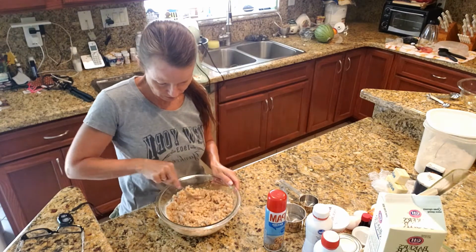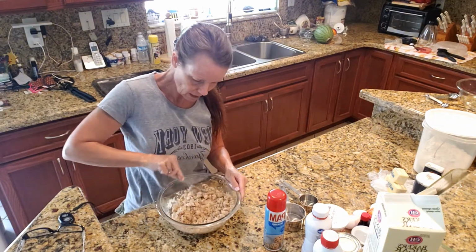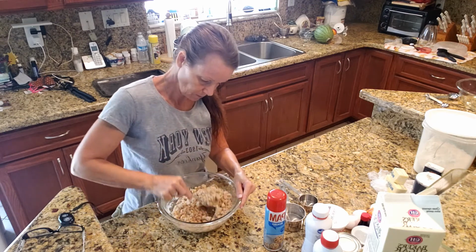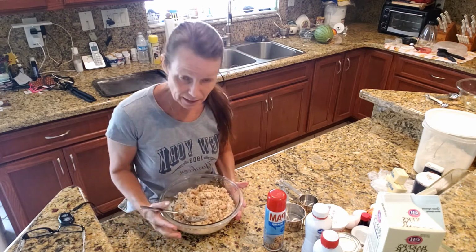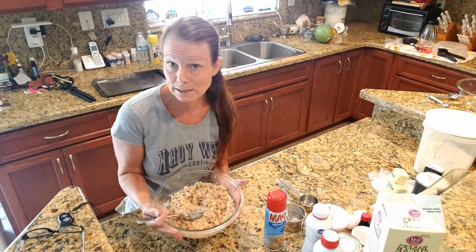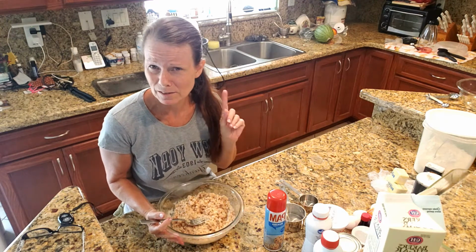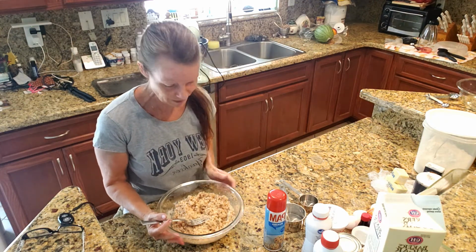Okay, so this looks good. Everything is completely mixed in, and it is crumbly, but it's not like a dry crumbly. It's a moist crumbly. Okay, moist. People feel some kind of way about that word sometimes. What do you think?